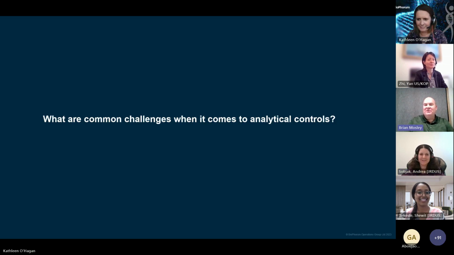Some of the challenges with analytical controls, we could talk days about this, but I think ultimately limited material is the real driver. It's almost like a frozen pond. It informs all of the challenges moving forward. After that, it's just being limited with the material that we have. And so when we build onto that, how can we look forward and plan for that limited availability?